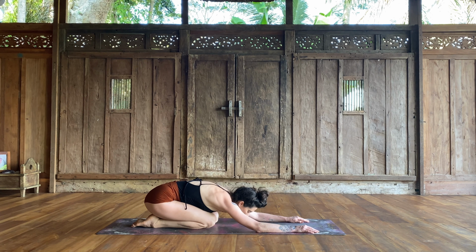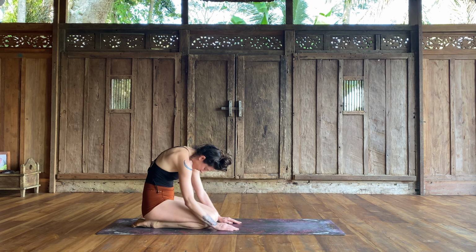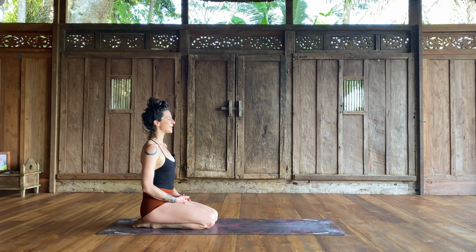Child's pose. Keep the hips to the heels as you round and come up. Sitting on the hips. Hands to the lap or to prayer.